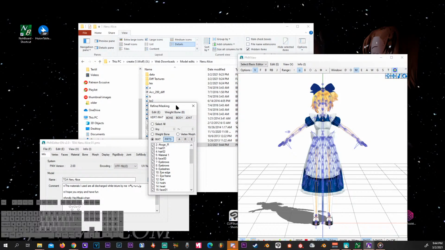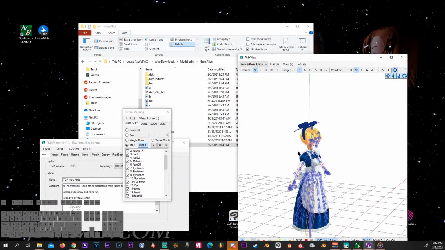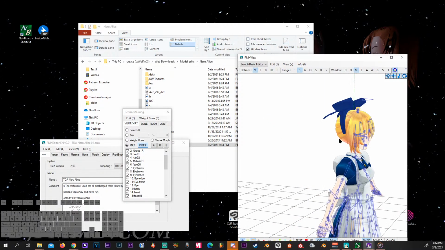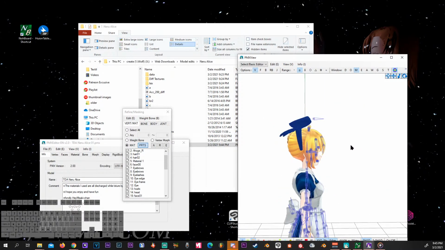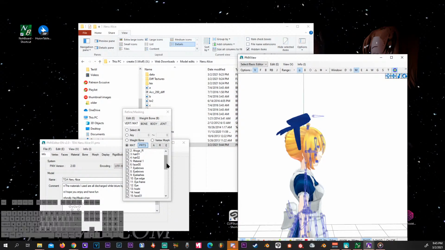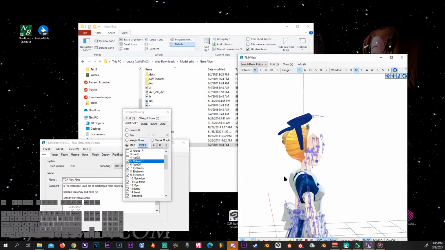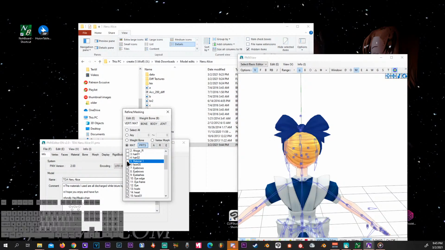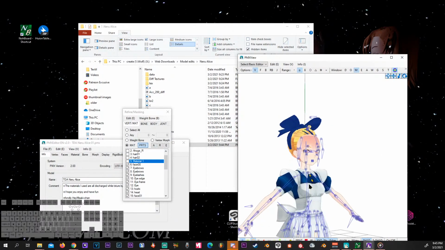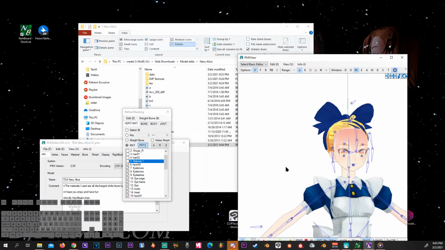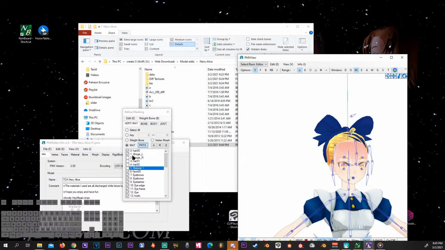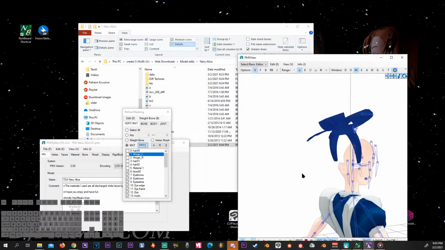Okay, good. So now it's going to be a whole lot easier to find things around if you're like me and don't know Japanese. So here, there, material, what's that? That's the bun. And there.